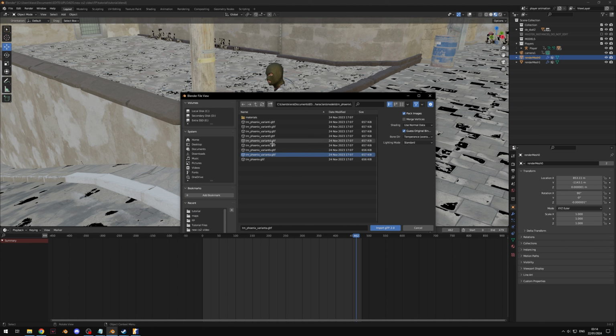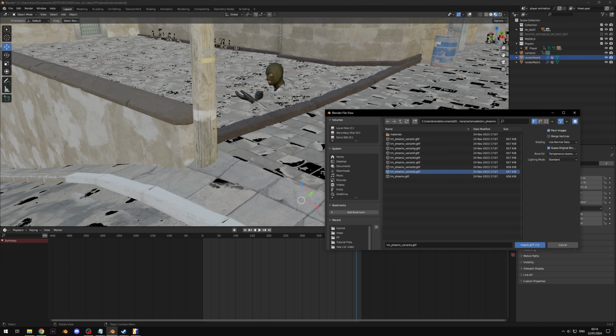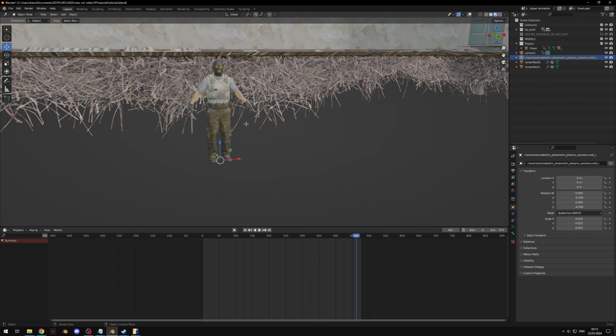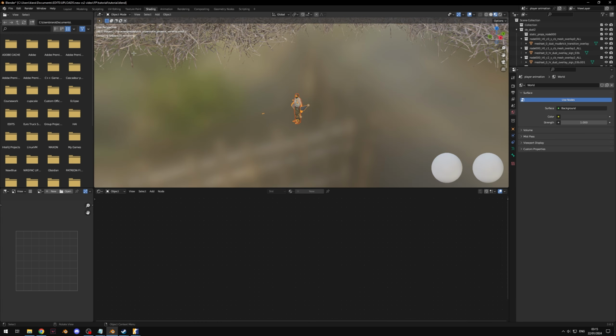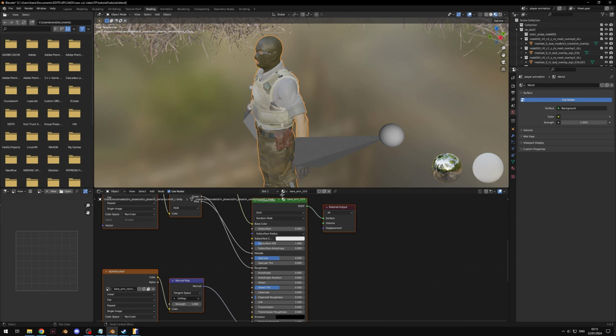Of course, the model that you import is going to need to match the one that you exported from the game. So, if you're playing Nuke or Inferno or whatever, and they have different character models, then you're going to need to use the corresponding one for that, if that makes any sense. I'm going to be using the textures for the Phoenix terrorist model, so we're going to import that. Now that's imported, if we fly over to it, you can see he's here and he's got all the correct materials. Let's look in the shading tab, select the mesh, and you can see the materials are bare arm, legs, body, and balaclava.